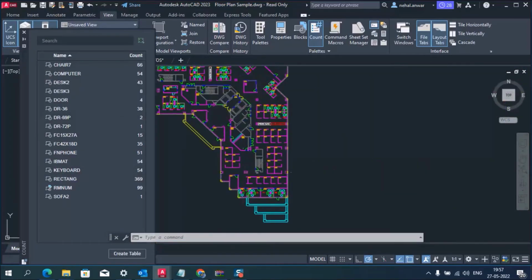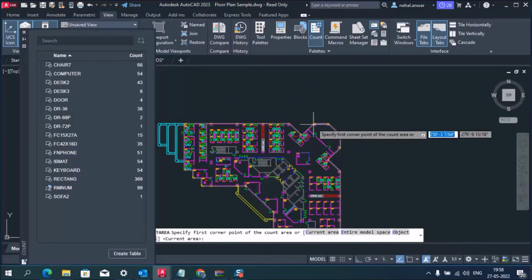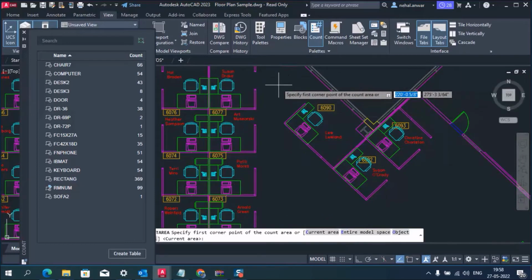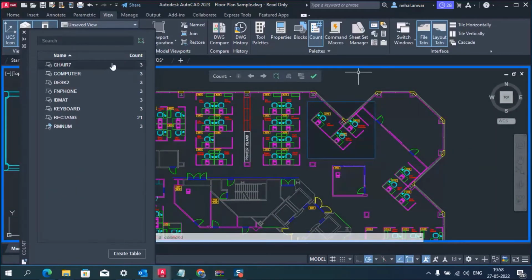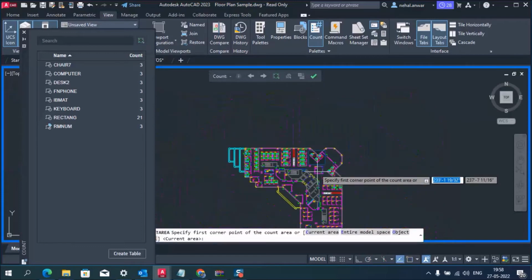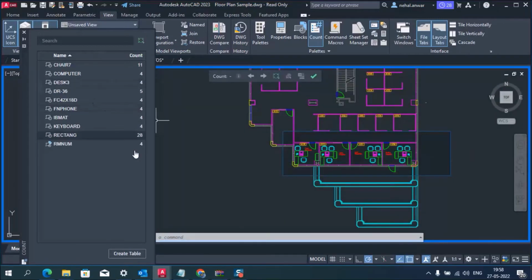Right now there is an option you can find from here also. Suppose I want to see from this object, how many elements are there up to this portion. If I select this, we can get this kind of thing from here up to a certain area. It means if you put the cursor, you will find the count in a specific area. It is updated in AutoCAD 2023. So you can specify the count option from here. Let me just show you. I want counting from this option, see, it automatically gives you the count.